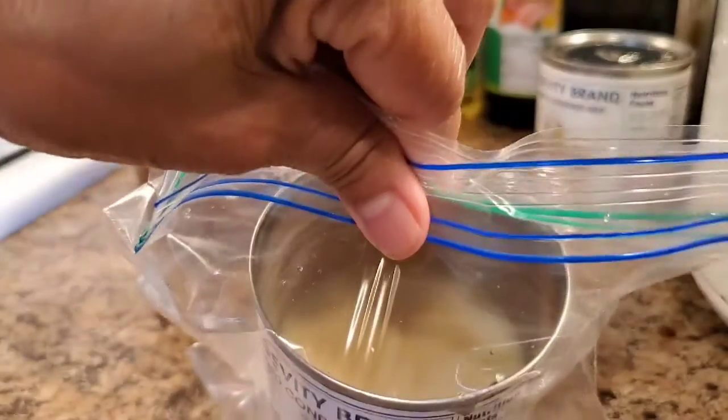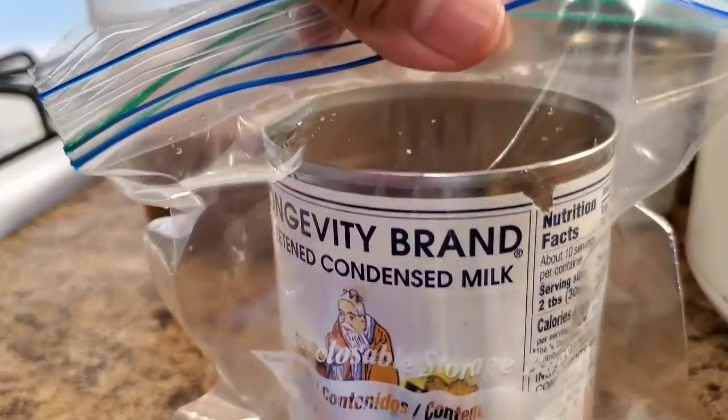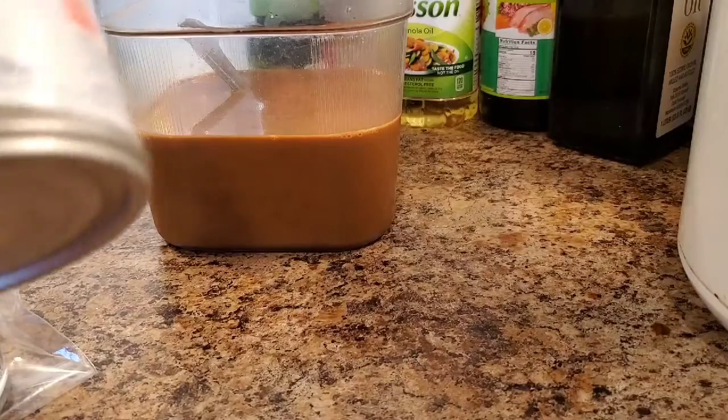Half condensed milk in here so you can make another time. Put it in the refrigerator so it stays up to 1 month, no problem. I forgot to show you.